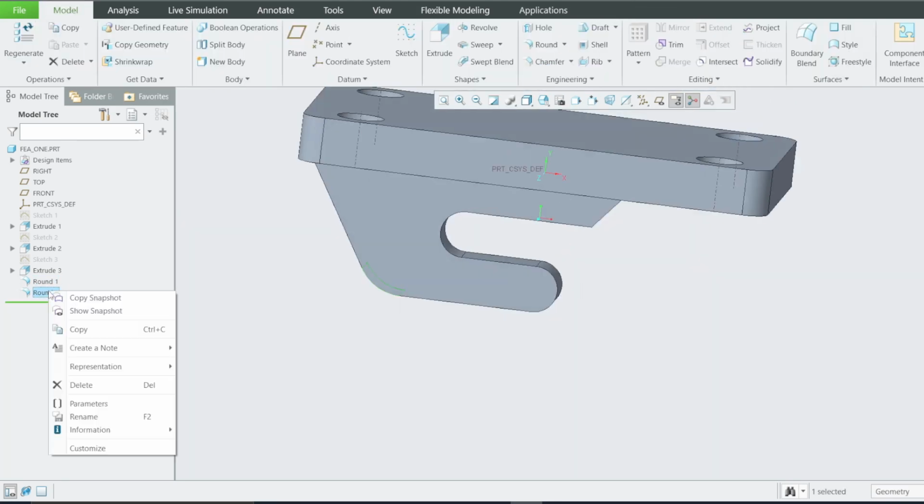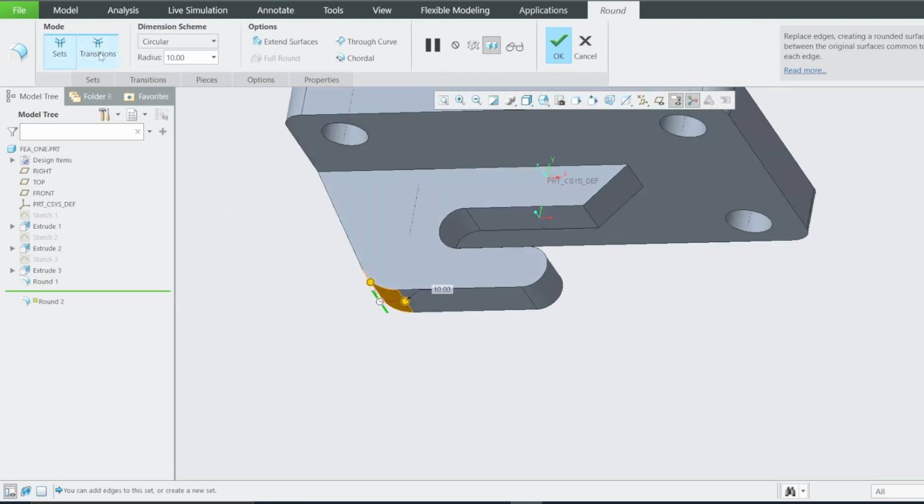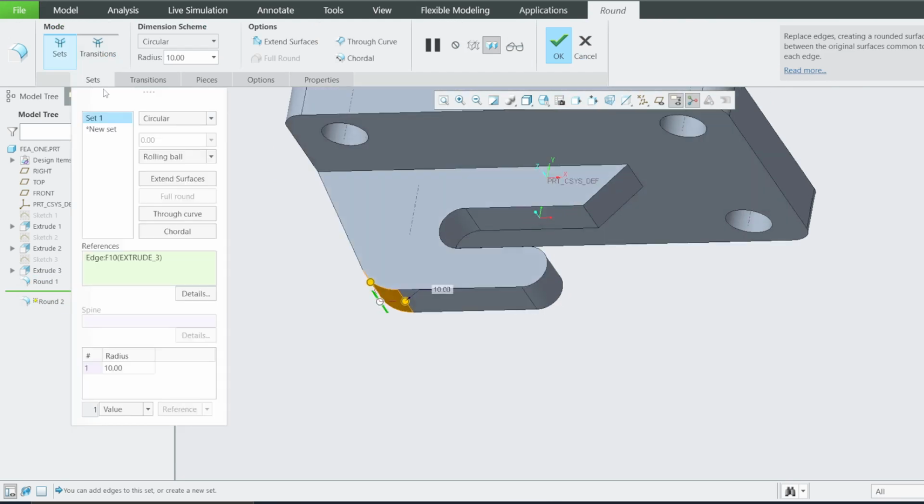You can edit this round here. If you see here, we have sets. Sets means it is where you are selecting your edge. I have set 1 of this. Now I can add also this edge to set 2. And the good thing is you can edit these fillets separately.